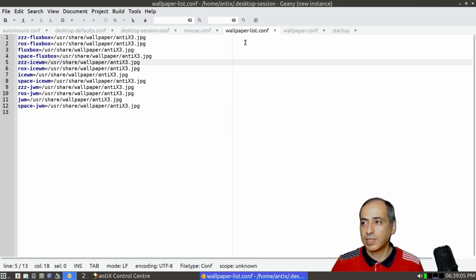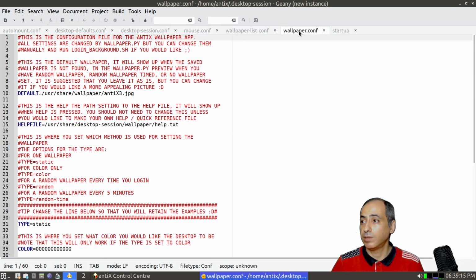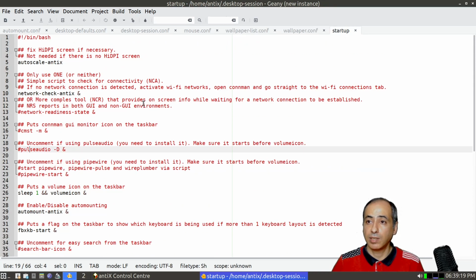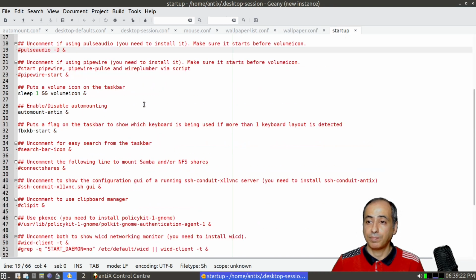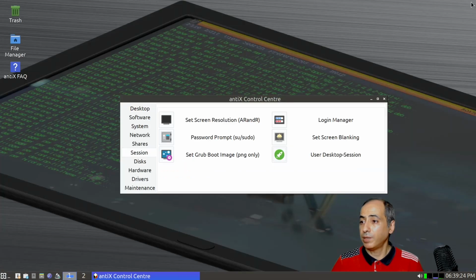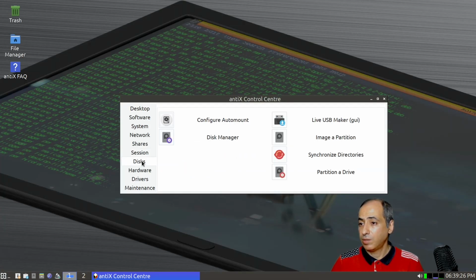But for this simple wallpaper, this is the way you can change the backgrounds. It's better to change the background for each one so that you can know which one you are using. This is for the wallpaper, and of course this is for the startup. Okay, so that's it. Nothing much to talk about.